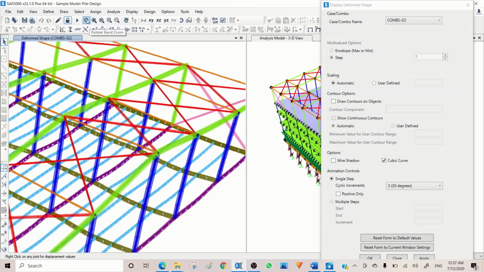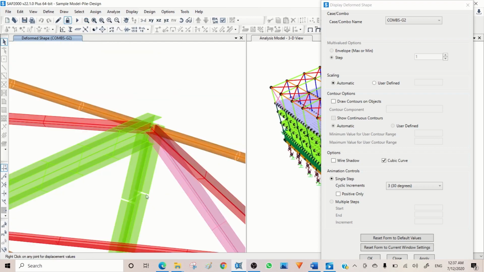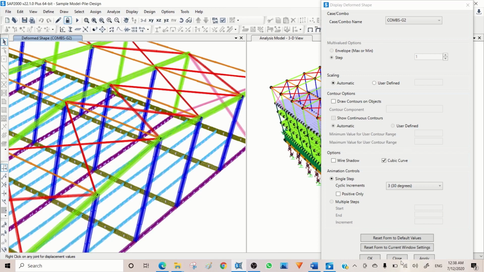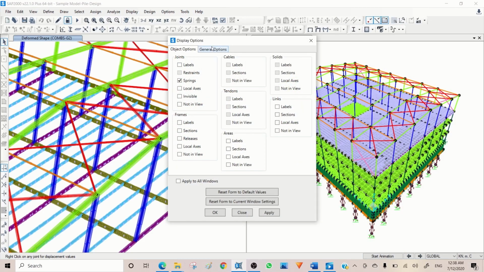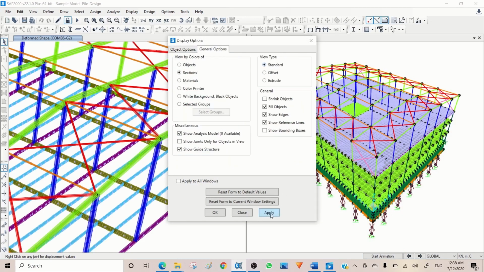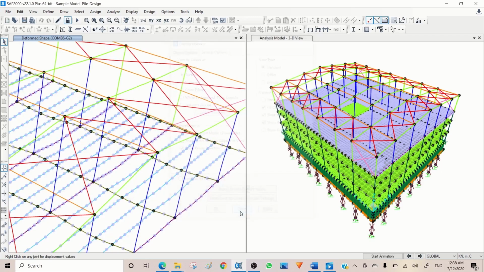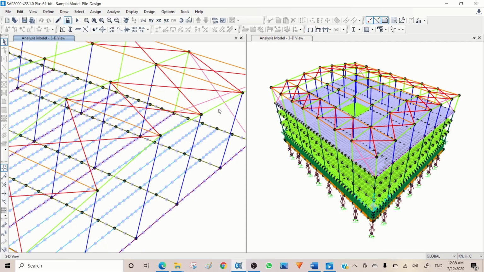If I zoom here, you see the orientation of column is correct. So this is what I tried to show you at that time. So just to make it more clear for you, I need to go back here and back to the standard, apply. Now you can see this. So here you have joints. If you can pick up these joints, probably you can see the displacement. But if you don't see the displacement, the easiest way is, as I showed you, just go to the moment.